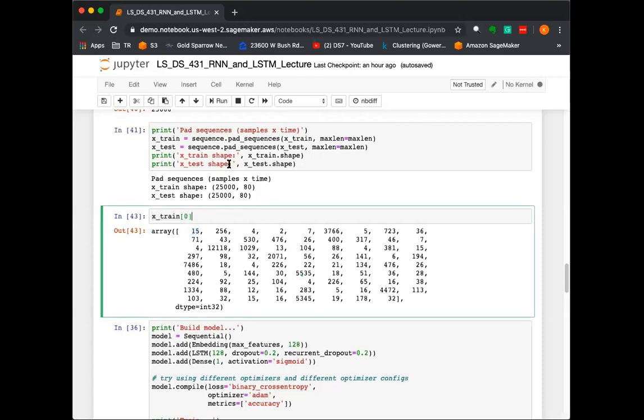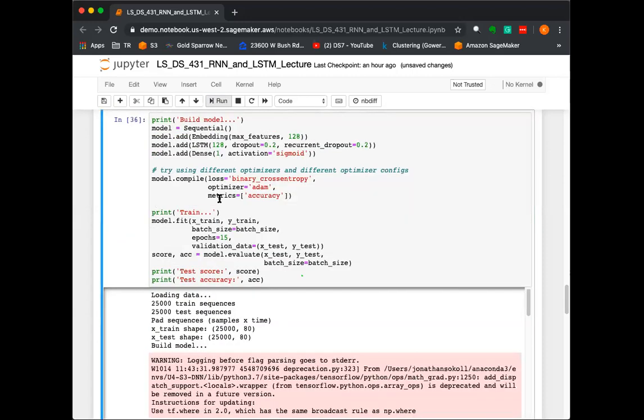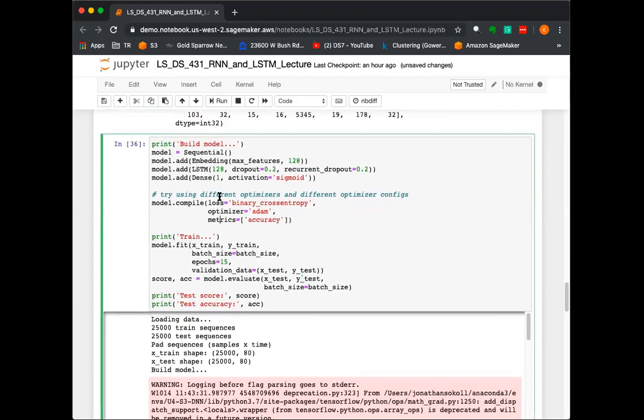So the goal of this example is just to walk through what the basic syntax of an LSTM network might look like. What we're going to do is instantiate a new sequential model.